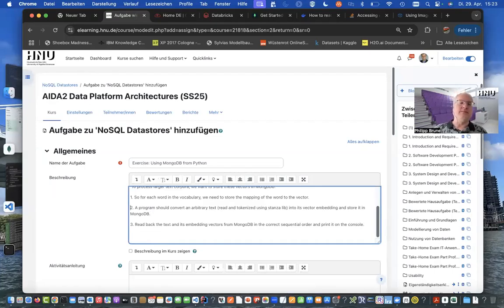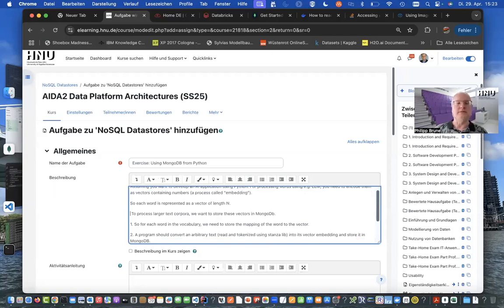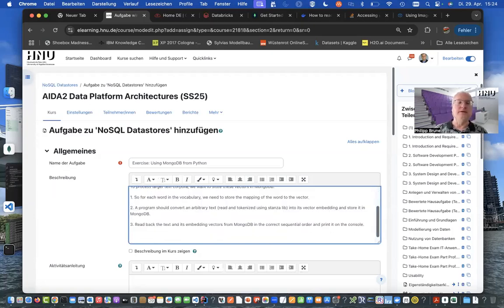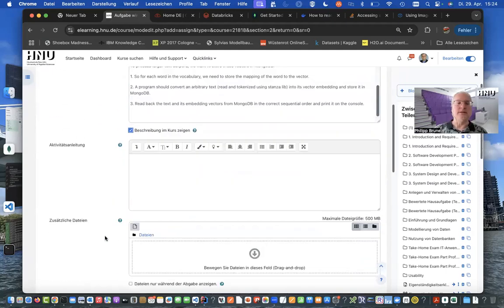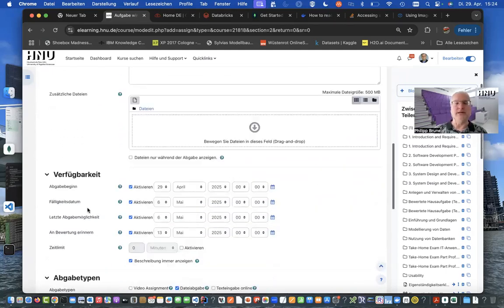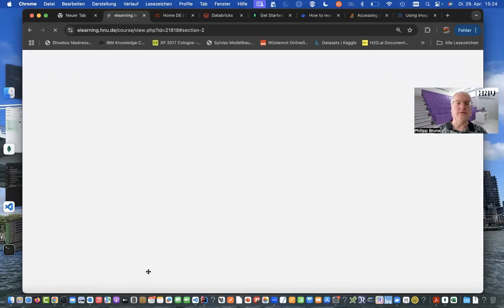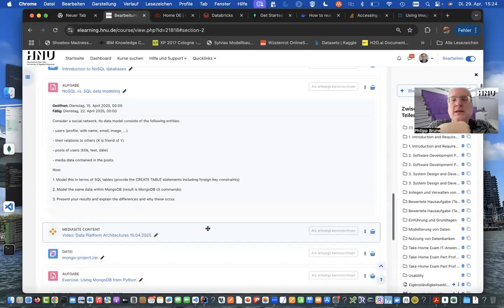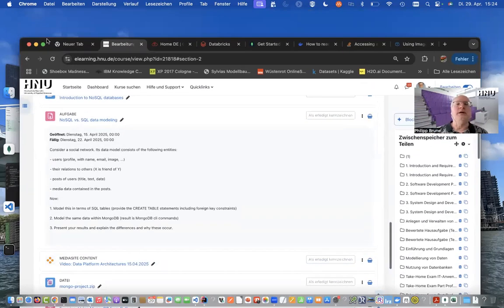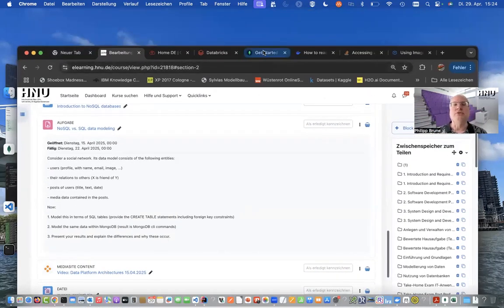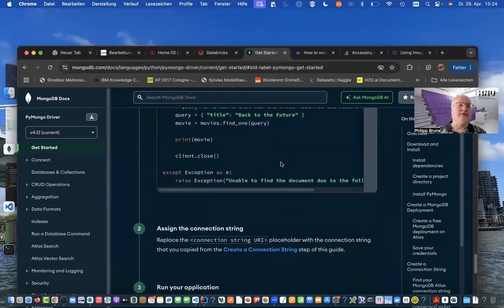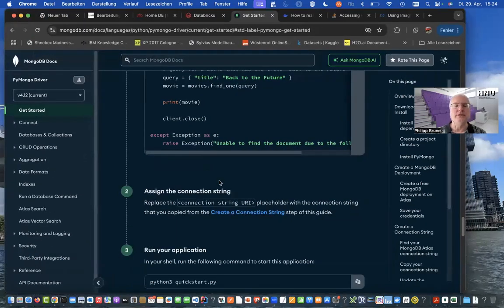So the goal is to implement these simple steps using the example access PyMongo, and of course, this is something you should do now, and you can then upload the resulting program. That's the goal, and it's not too complicated. The main goal for this is to learn a bit about the API. So you should go to this link that I sent you, where you can find out how to handle the database using a self-study online tutorial.